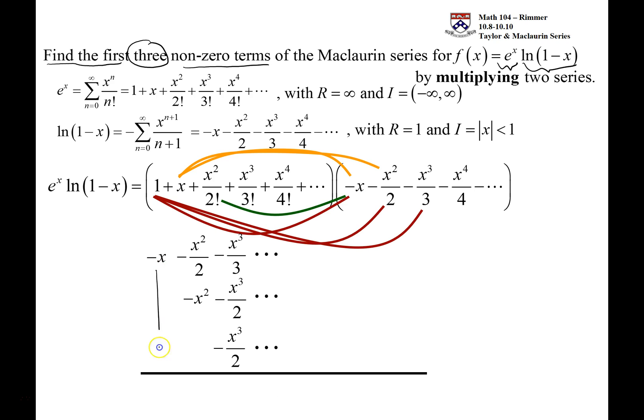And what we'll have is a negative x, and here we have a negative 1 half minus a 1. So we'll have, as far as x squareds go, we have negative 3 halves of them. And then the fraction arithmetic for the x cubed is going to be that we have a negative 1 third, a negative 1 half, and another negative 1 half. So these together give you a negative 1, and so we'll put these together, negative 1 third and negative 1 to give us a negative 4 third. So that's the fraction arithmetic on combining those. And we have our first three non-zero terms of the Maclaurin series for e to the x times log minus x.